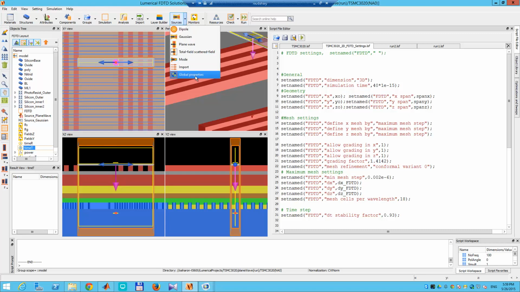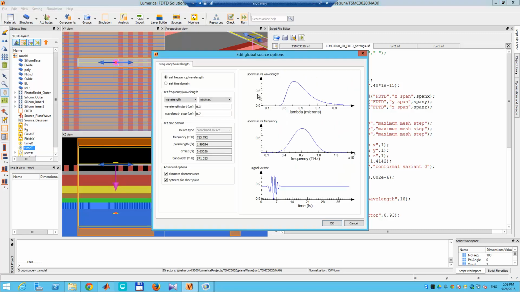So one should take into account the global parameters for the input. In this case, it's 300 nanometers to 700 nanometers, and in time it looks like this. So we have a lot of time for relaxation, so it's good.